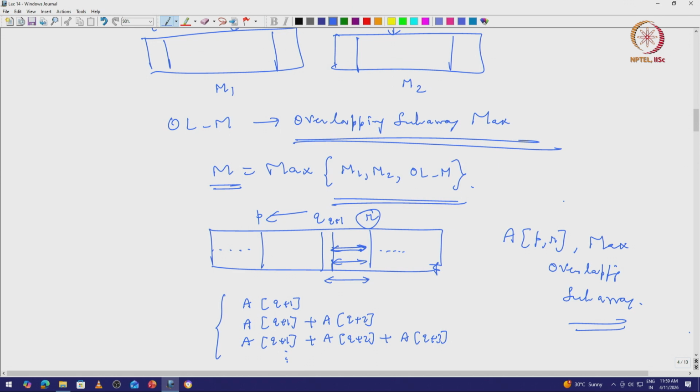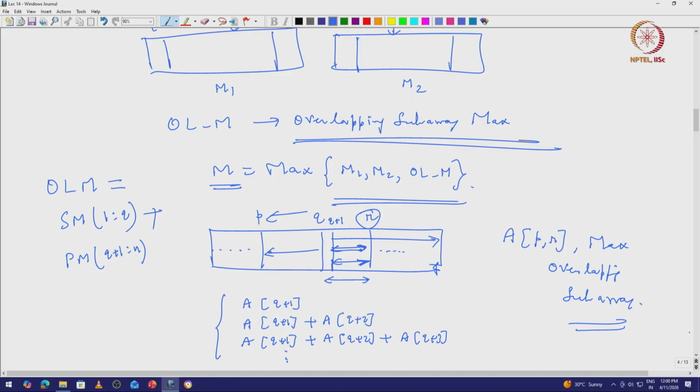The overlapping max, if you want to find, you have to add the suffix max of 1 to q in this part, whatever is the maximum, and prefix max of q plus 1 to n. In this part, from q plus 1 to n, whatever is the maximum.